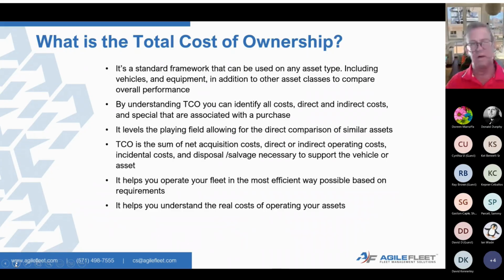So again, it's really important when you do TCO that you have a starting point and you have an ending point, and you understand that on the starting point, you know what the costs are. How did you buy it? How did you procure it? How much money did you spend for it? And again, that's a net capital cost. And then on the back end, you always want to evaluate the disposal based on any salvage. So, if you're leaving things out of the equation, you're going to get an erroneous TCO.